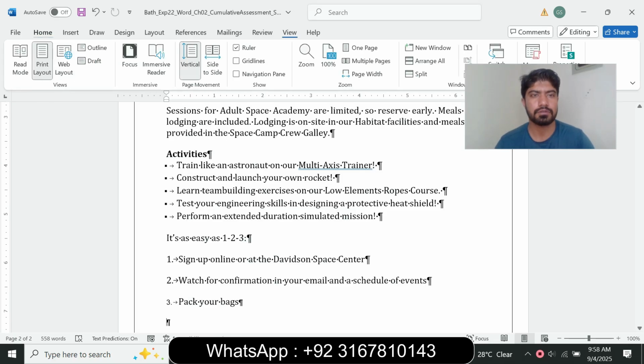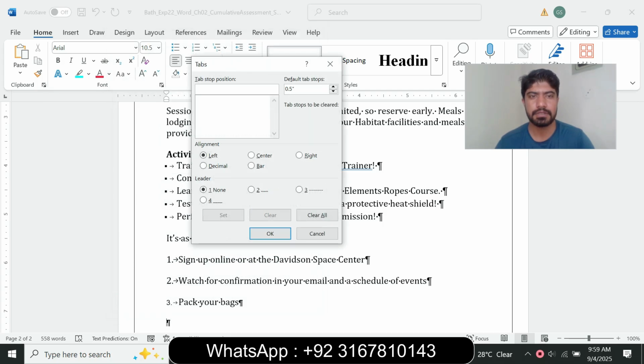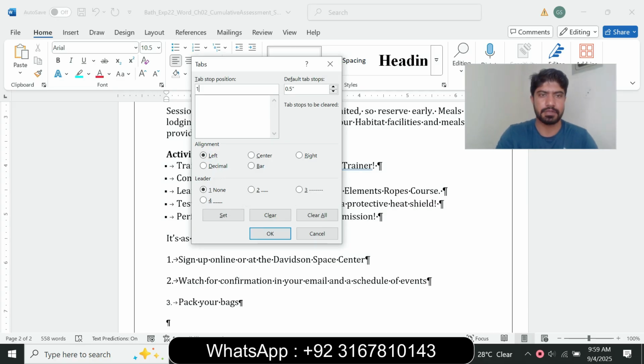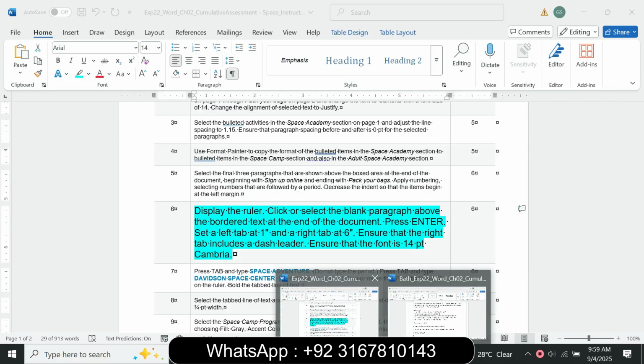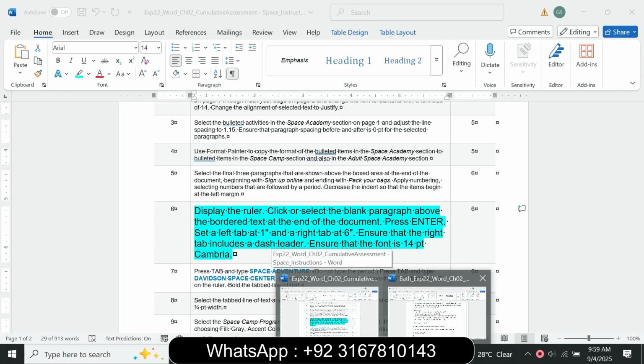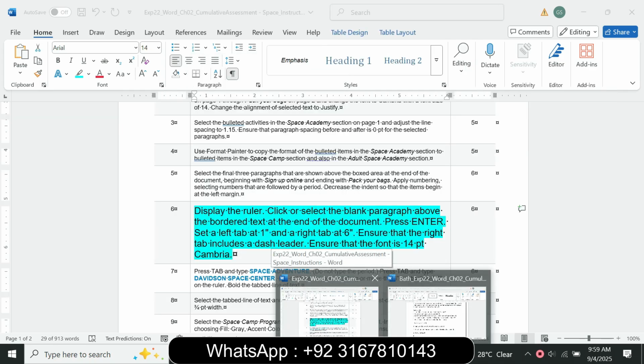Go to the Home tab, go to the Paragraph group and click Tabs. In the tab dialog, set the left tab at 1. Then the right tab at 6: type 6 and click Set.